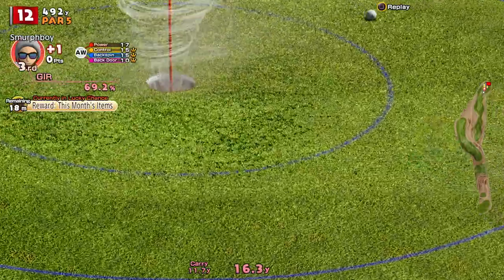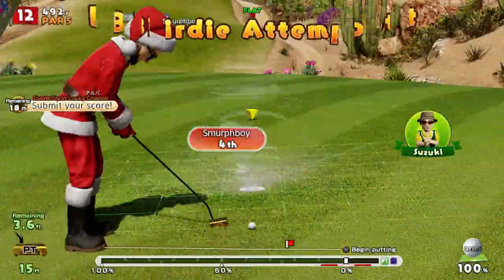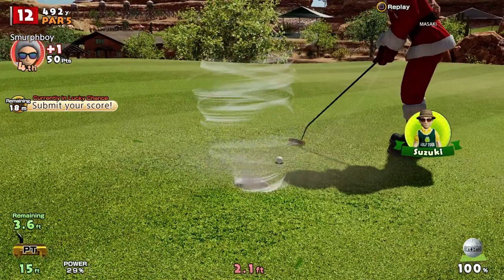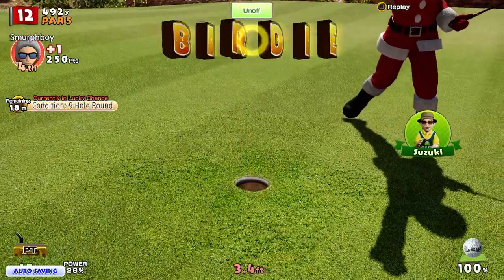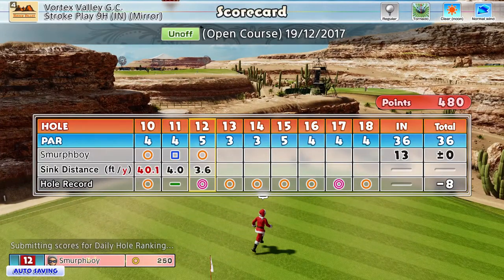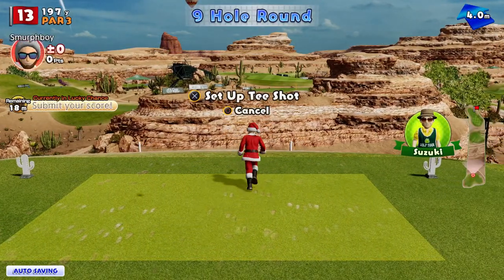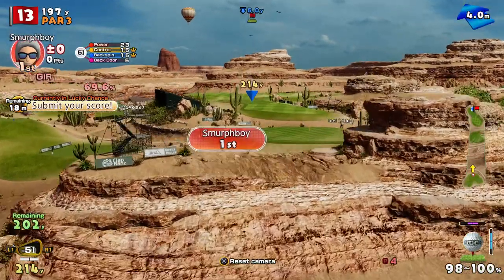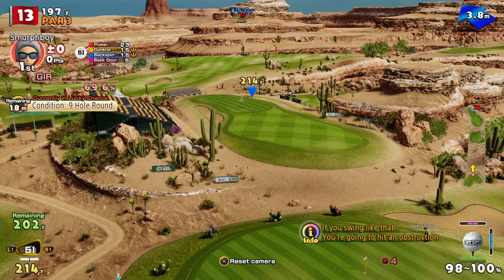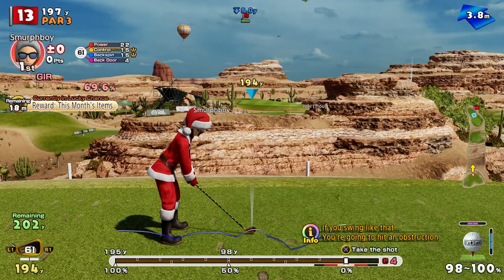Short again. The last two have been short. Nice. Go for the birdie. I think the little red bow tie is a nice touch, if I'm honest. He's a smart Santa. Okay, so tailwind coming across us. It's downhill. I reckon that's all your club there.